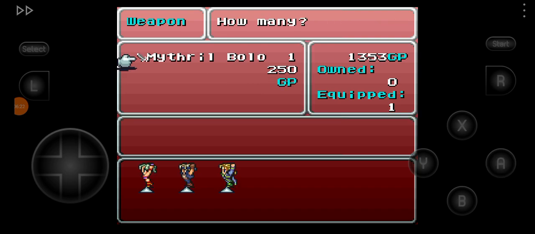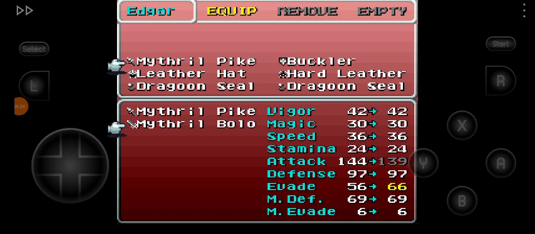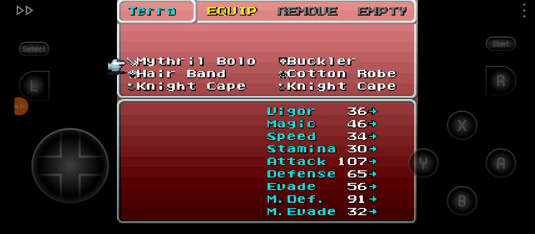So we'll get a Mithril Bolo for them. 75 and evade plus 10. We'll lose attack power, but we'll gain evade. I'm actually gonna, and then I can't jump. I might. Nah, we're gonna leave it as is. Can't do it. Bolo check.